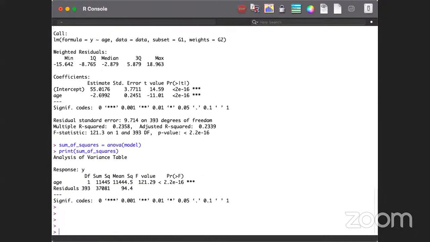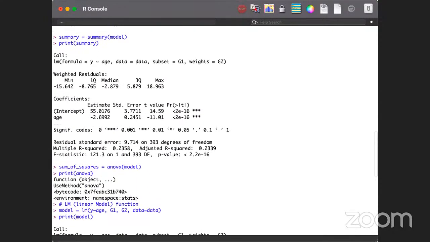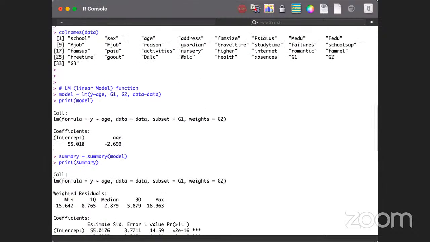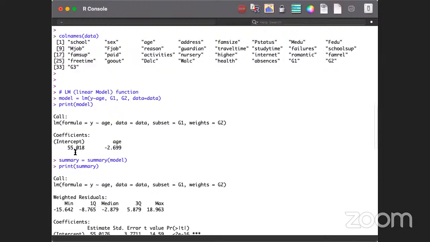So permit me, I know the work might look a bit rough, so we'll go back gradually and see what we have done. Okay, I think we can start from here now. You look at this, you have the linear model function to be this, and when we print it, oh, sorry, there's an issue. We have to go back and fix that. What we have here does not take this.